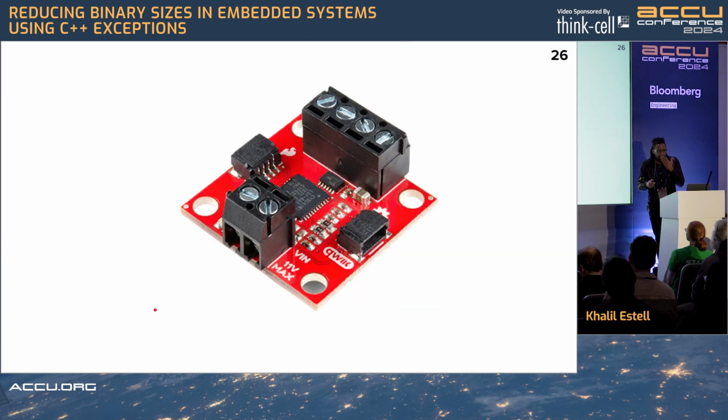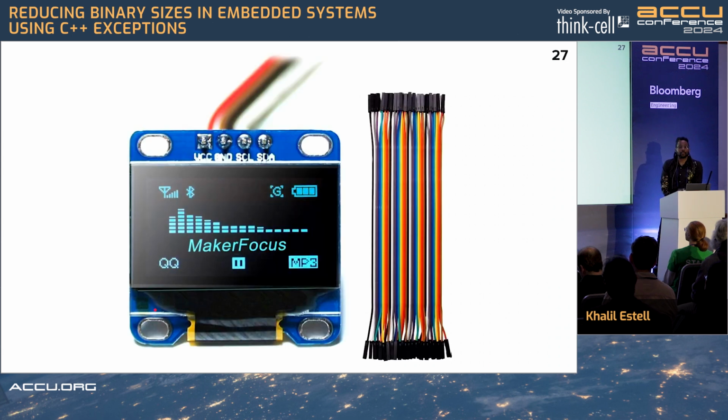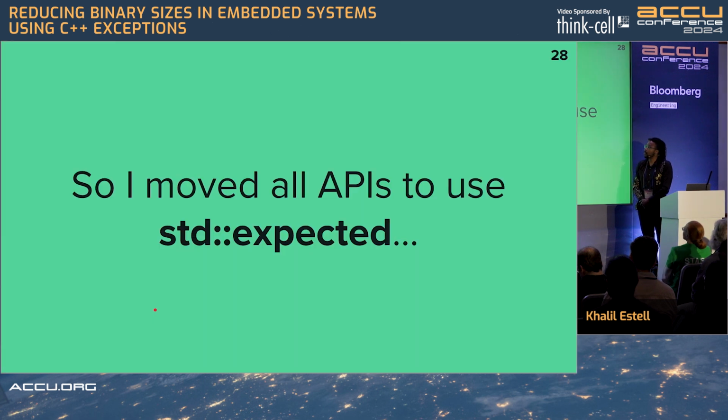For example, I had an interface for a generic motor. Well, here's a motor controller that's controlled over I²C. Here's a display that's controlled over I2C. I can't escape it. Almost everything can have I²C underneath it, and I don't need to explain all the other interfaces that could potentially emit errors because the foundation is that almost all of them could just be implemented with I²C and have those 2 errors be propagated. So I moved everything over to standard expected.